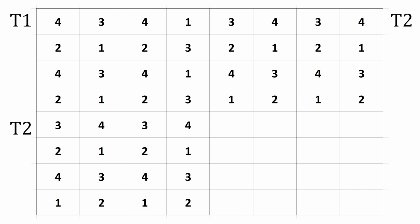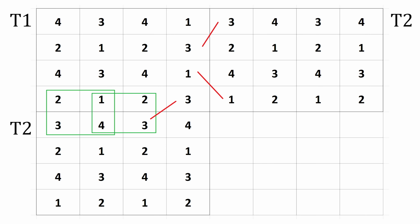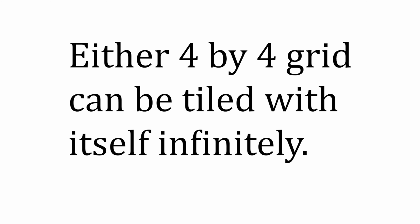The only other possible option here is to mix tile 1 with tile 2. So let's try that. When we do that, it looks like it starts to work, but not always as we proceed. So tile 1 and tile 2 don't play well with each other. That means to maintain the rules of the game, we have to only use all tile 1s or all tile 2s as many times as we want. And when we do that, we end up with 4 unique corners. That is my proof of the challenge from Mathologer.